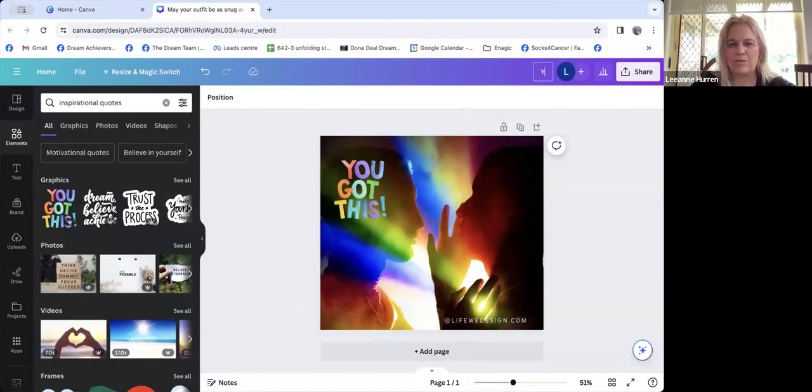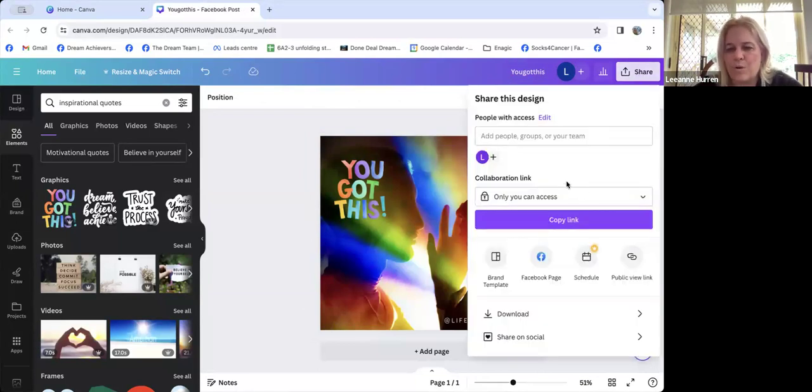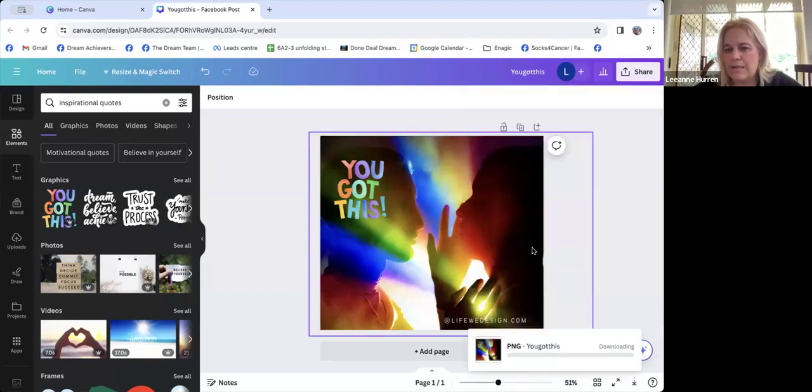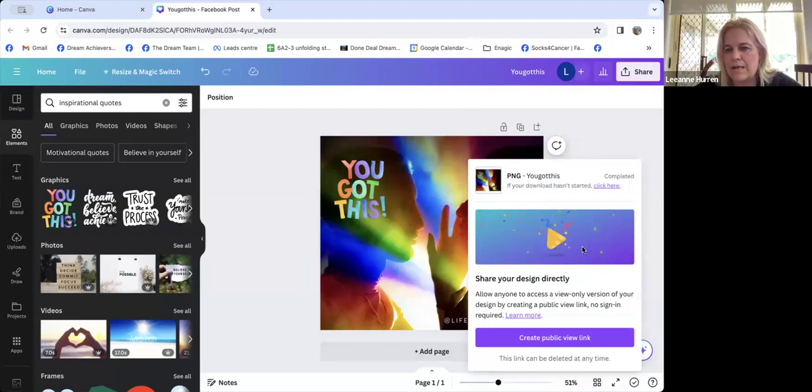So I'm just going to name it, You Got This, so when I go to find it on my computer, I'll know what I'm looking for. So we go download, PNG suggested, and we just go download. So it's just downloading that now, and you'll see, okay, it's already downloaded. And if I was to click on this little arrow here, there it is waiting for me.